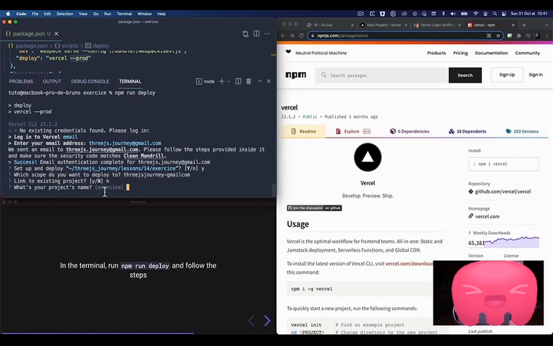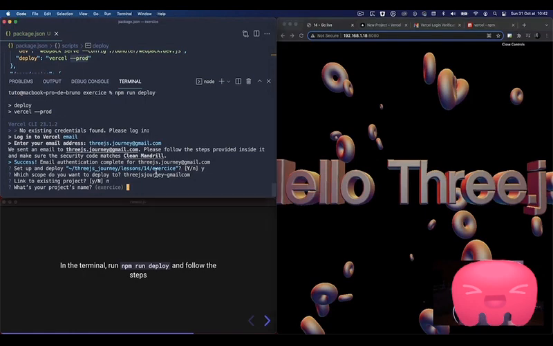We need to choose a project name. So by default, it will take the name of the folder. For me, it's exercise, so it's pretty bad. Let's change to, well, we need something. It's about 3D text. Yeah, we can do something like 3D text. WebGL 3D text. Just like that.